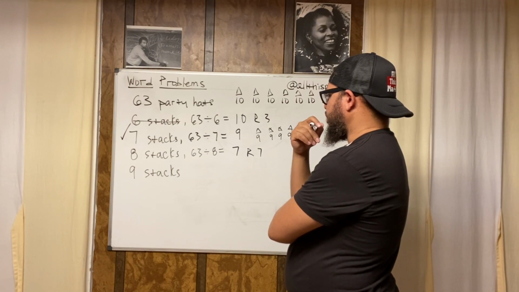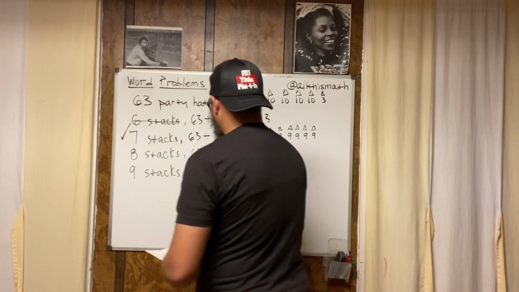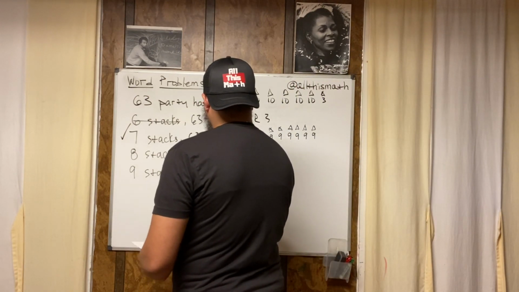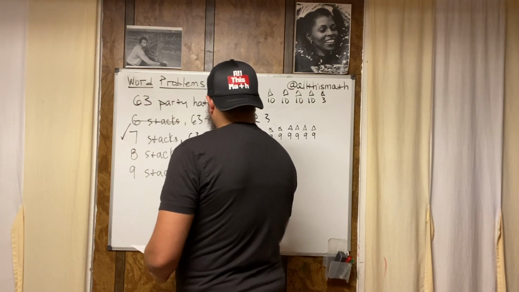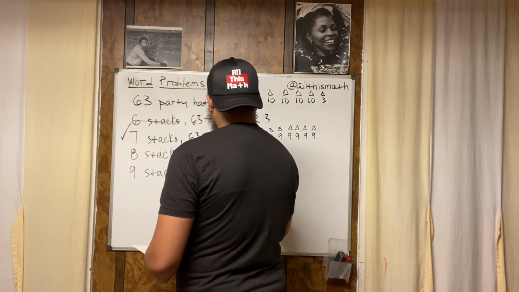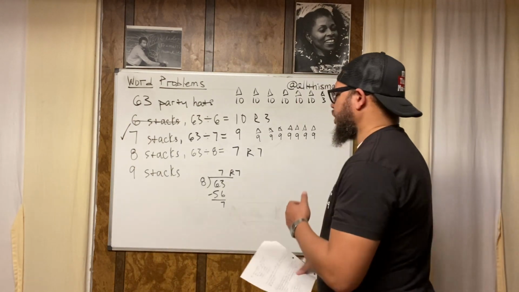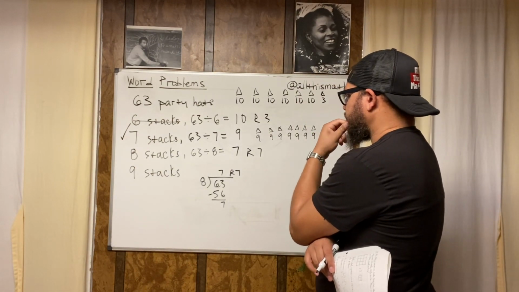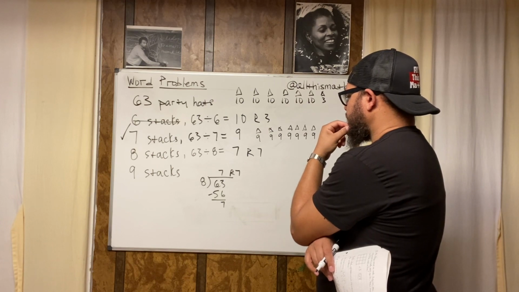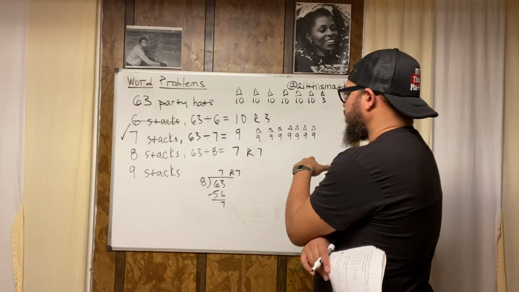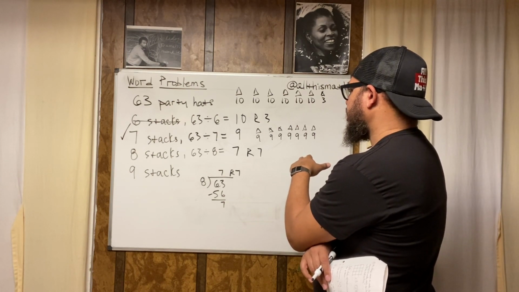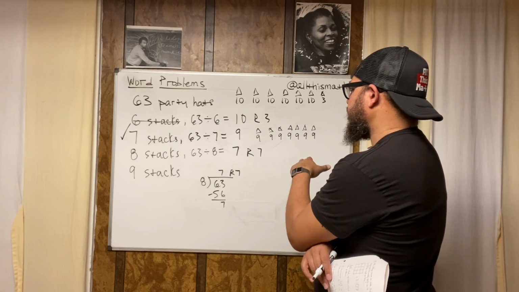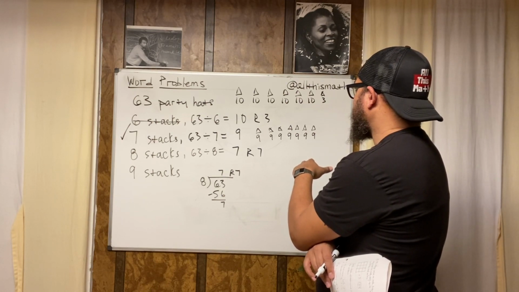Let me see something. Let me do some long division real quick. Why am I blanking on this? 8 goes into 63. 8 times 7 is 56. Subtract. That's 7. Yeah, 7 remainder 7. So it's going to be... but why is it 7? With a remainder of 8. Let's see, that's going to be 10.